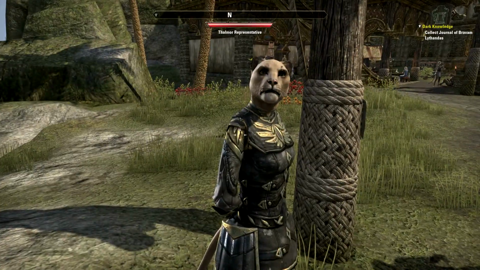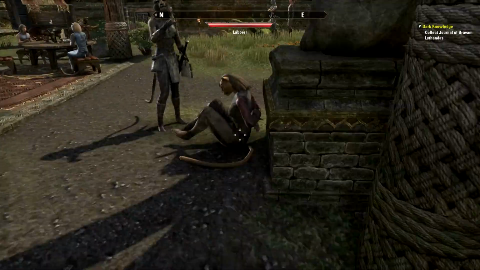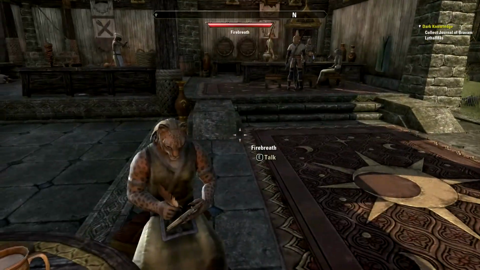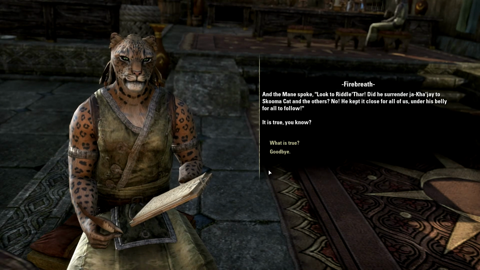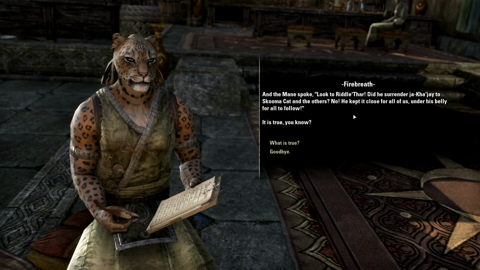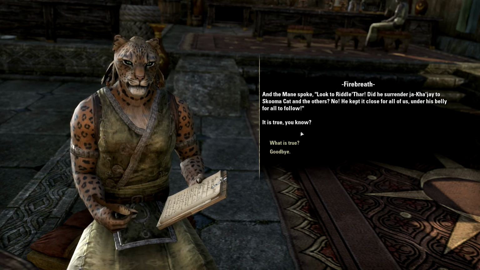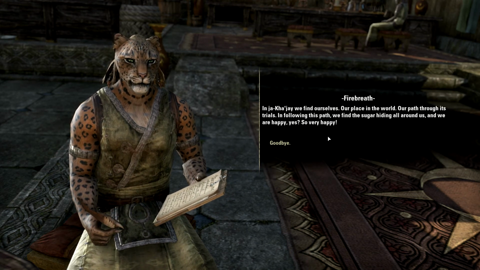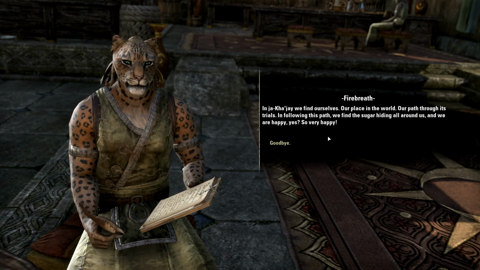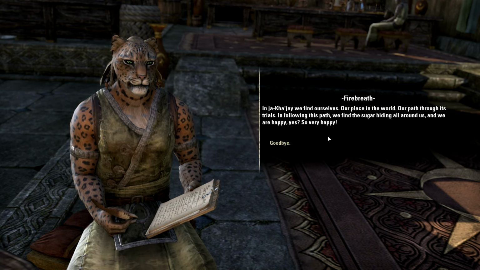Old Mary Grandeur. Okay, crazy woman. What is it? It was that other one. What is it? And the main spoke. Look to Riddlethar. Did he surrender Jackajay to Skumacat and the others? No. He kept it close for all of us, under his belly for all to follow. It is true, you know. In Jackajay we find ourselves, our place in the world, our path through its trials. In following this path, we find the sugar hiding all around us. And we are happy, yes? So very happy.